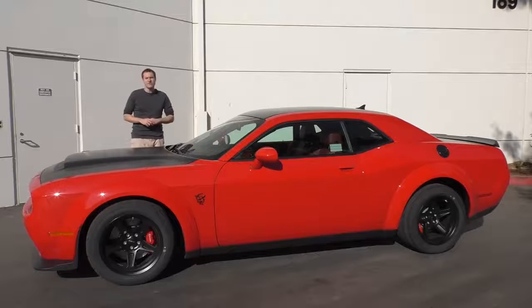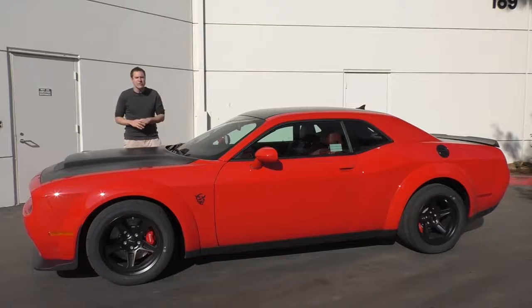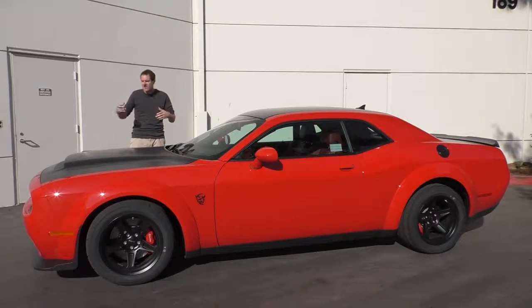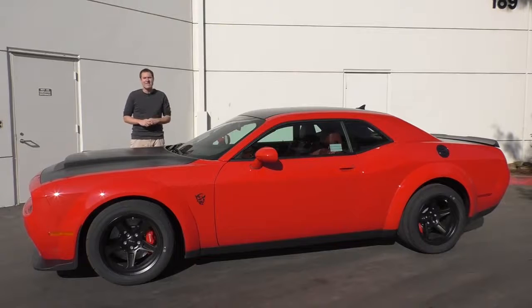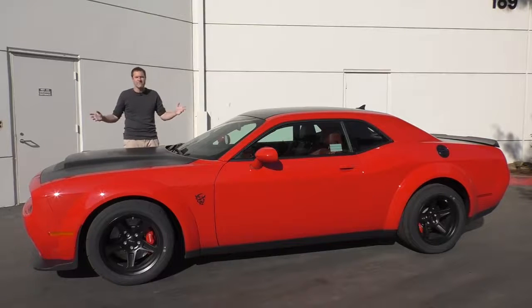And so that's the 2018 Dodge Demon — $86,000 for a Challenger with options, and with the inevitable dealer markup almost certainly over $100,000 for a Challenger. But this isn't just any Challenger. This is a Challenger that's quicker 0-60 than a Bugatti Veyron, has a better quarter mile time than a Porsche 918 Spyder, and has more V8 power than a McLaren P1. This thing basically defies the laws of physics, overcoming them with just endless horsepower. In a world where cars are increasingly electrified and self-driving, this may just be the craziest muscle car that will ever exist. And with that, time for the Doug score.